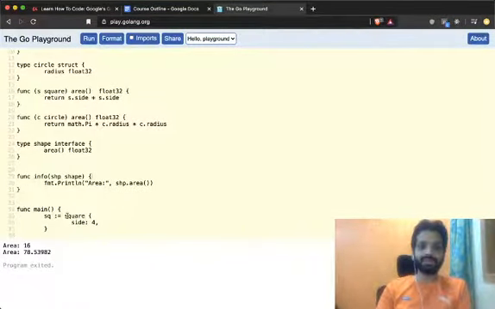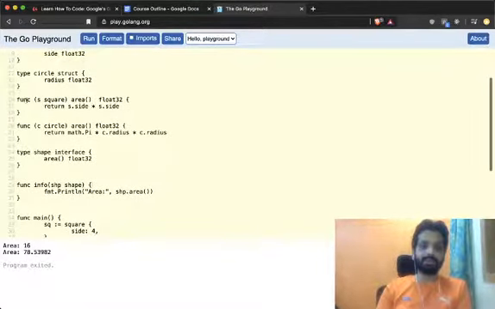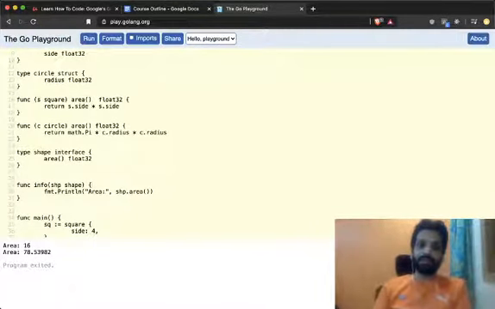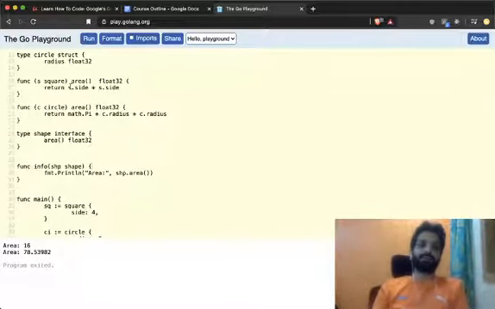So since this is a type square, the compiler is going to go to the definition of the area function, which is tied to the square type, and use this to calculate the value of shp.area, and that's how this area of square will run. And the same goes for a circle.